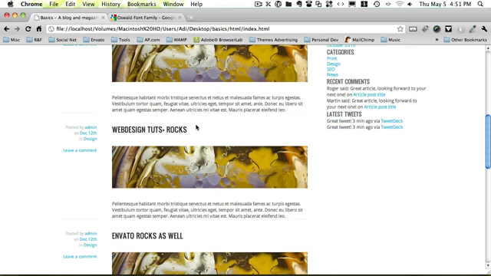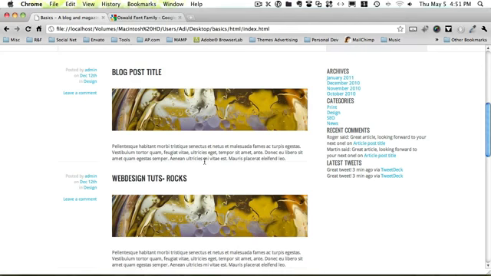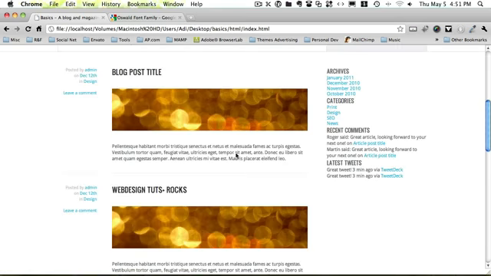There we go. And next, padding bottom 30 pixels, and that's going to push the content inside the article up like this. So we have a very nice separation here.